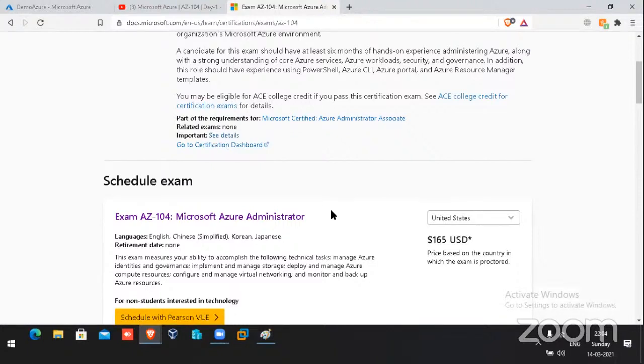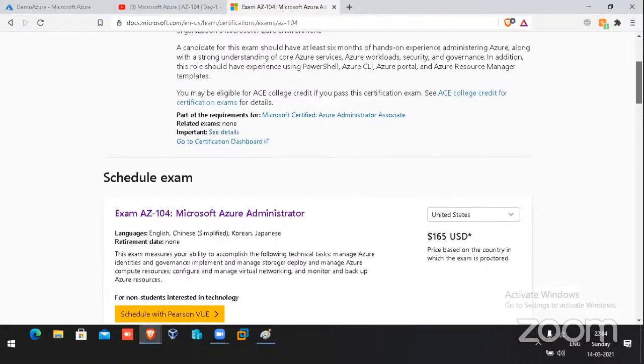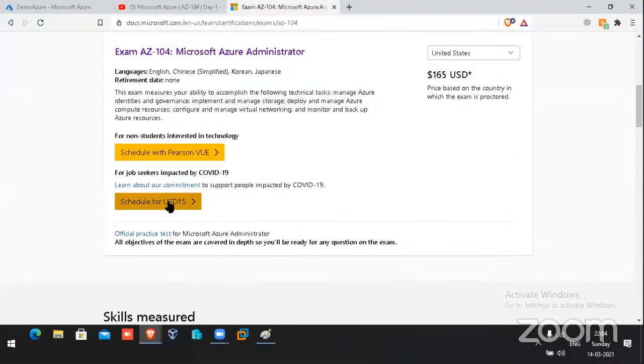And this certification is not costly. You can give the certification these days for $15 only. I guess it will be like 1100 or 1200 rupees. So certifications are actually running on discount. If you want to learn from me, and after that you want to give the certification exam, $15 is not a big amount. You can easily appear for the examination, and you will definitely clear the examination with flying colors.